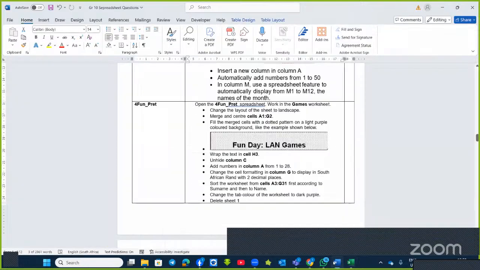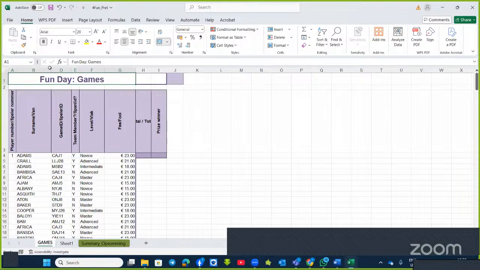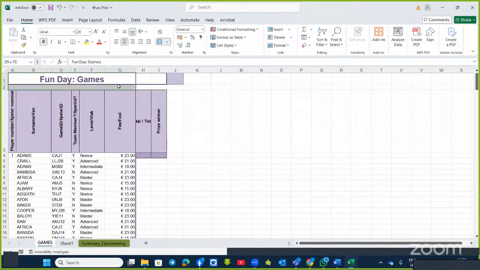Then the question says, A1 up until G2. Right, from A1 to G2. You select it. Click on A1, select it up until G2. Then you click on merge and center.